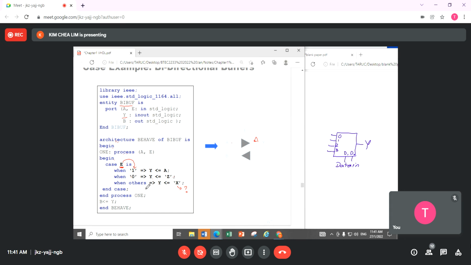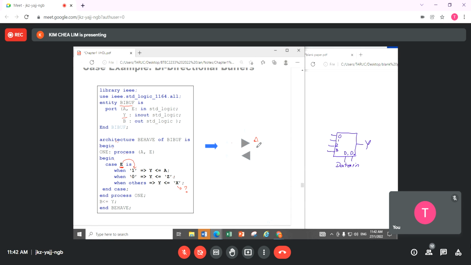Then you end the case, end the process. Now for B, whatever the conditions of B that you want to know, you assign it from Y. So B is assigned as Y. You do this part later, after the process.